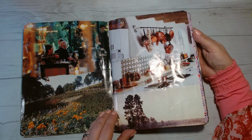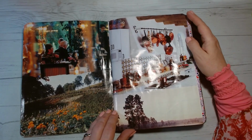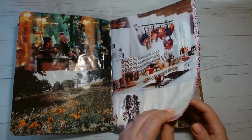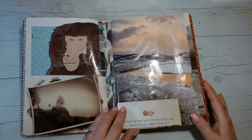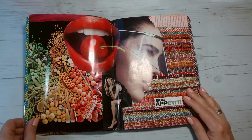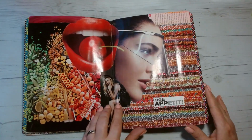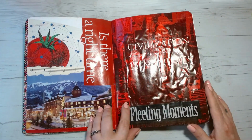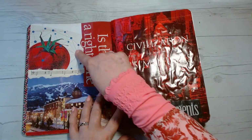People sometimes laugh about the fact that I'll spend a Gluebook page or a collage page with just one image, just because I love the image. But what better way to put it into a place that I love than gluing it into one of my Gluebook workbooks. I love them. I love each and every one of them. Is there a right time? I loved that.